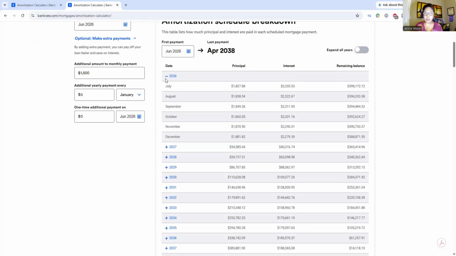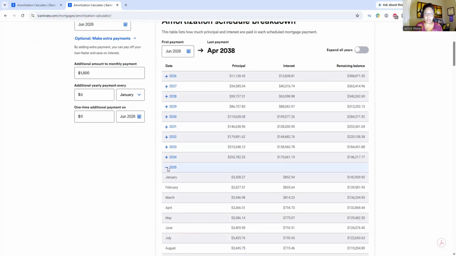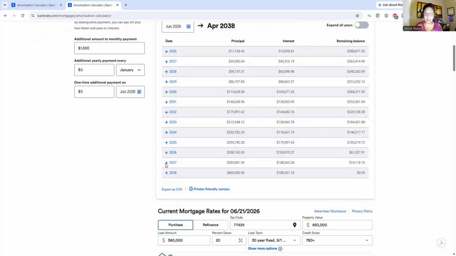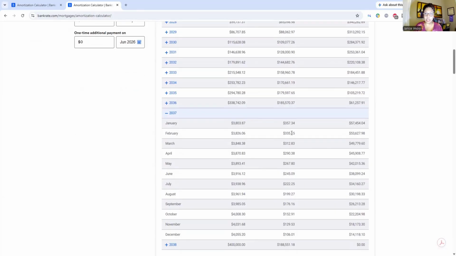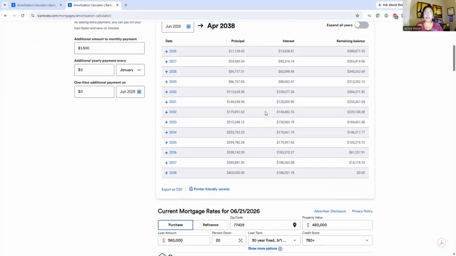That's in the beginning, because remember that the bulk of the money is going to be going towards interest in the beginning. But if you get down here to where it really shows, if you're still doing that, look at this. $3,300 going towards the principal, only 8 something going towards the interest. Can you see that? Isn't that amazing? Then as you get closer to the end, of course, it gets smaller and smaller. But remember, the bank is going to make the bulk of their money from the very beginning.